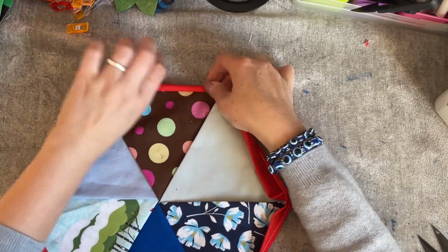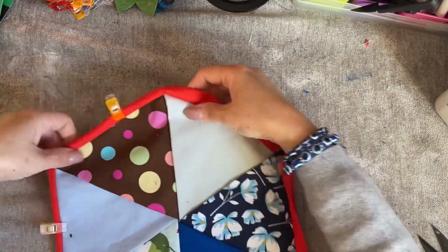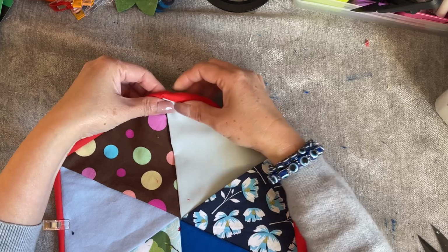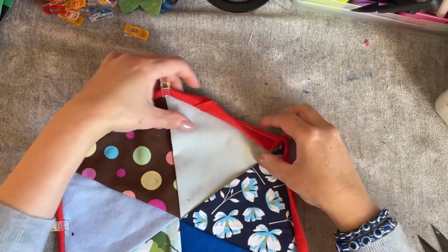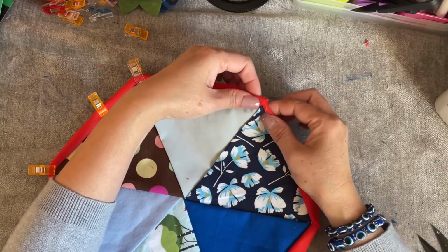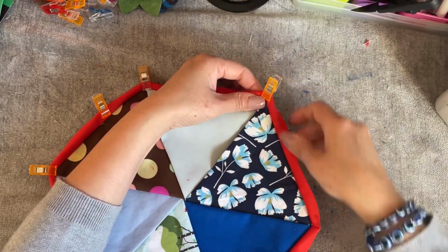If you want the border to be bigger, then you can cut 2.5 inches or 3 inches, okay? But I think this is good enough. So go around, fold it down. You can iron this if you want to. At the corner, just fold it down and it comes down for you, and in the back it's going to fold down exactly the same way. Clip this.